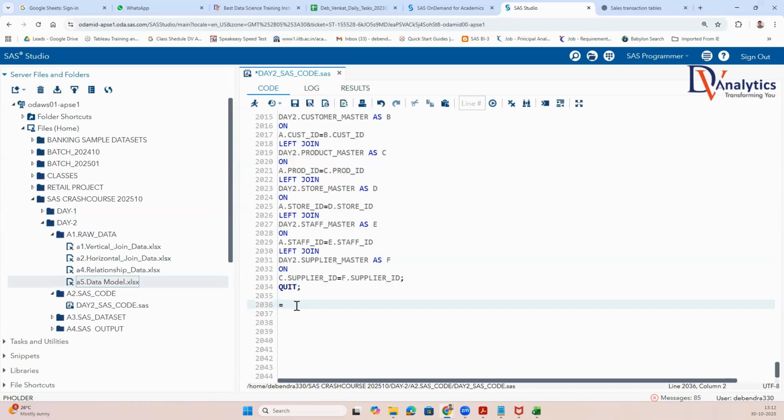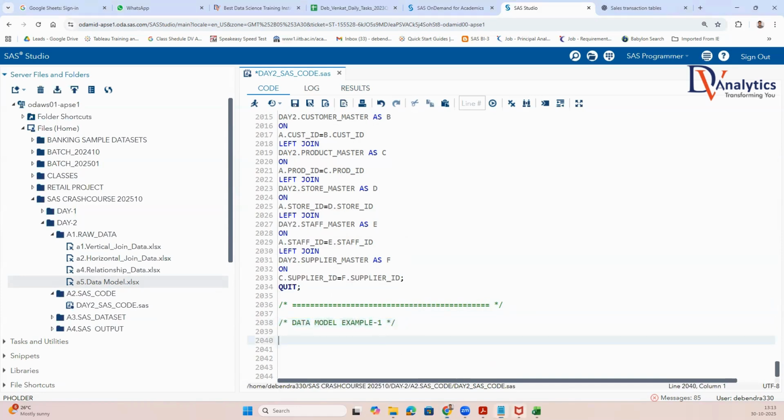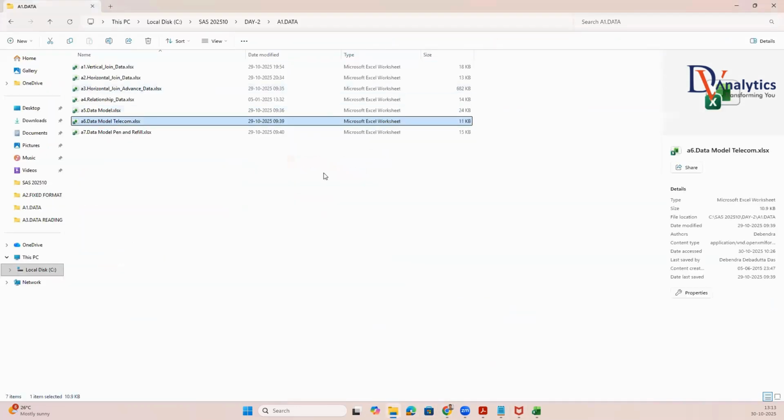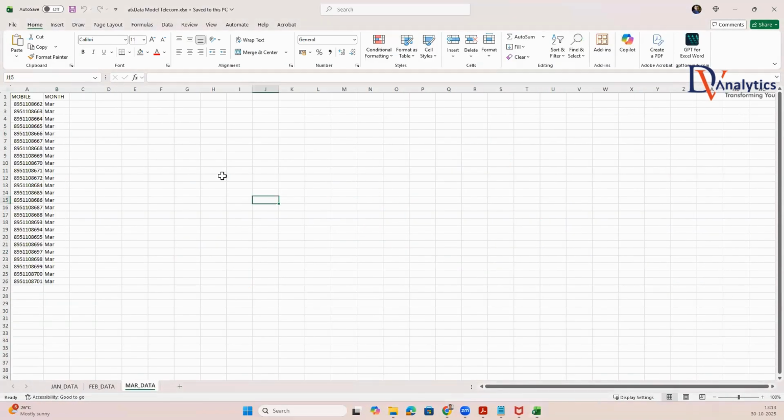We'll do some examples here. Right? Okay. Now we'll start with some data model examples. Data model example 1. A very interesting example I want to show you guys here. Look at this telecom data. I store this file and close it here.